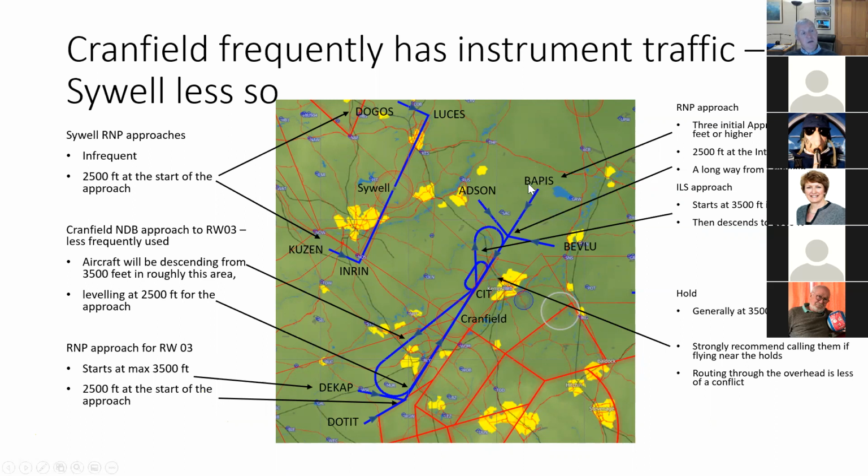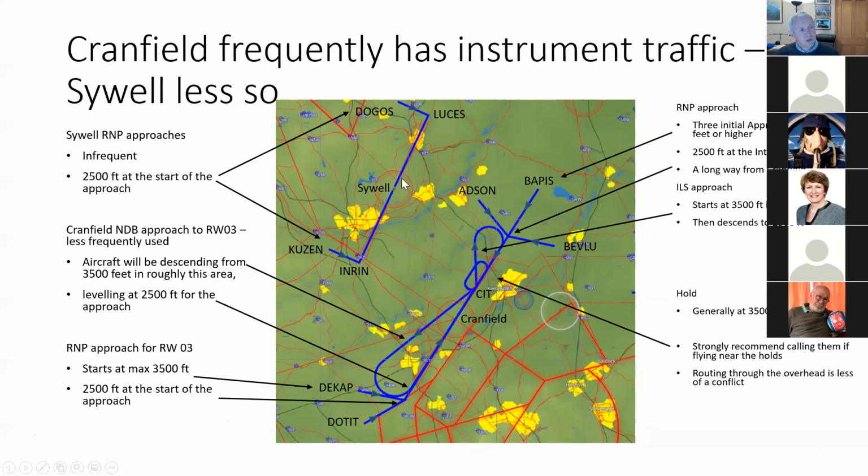So you could easily have aircraft coming in at 2,000 feet, maybe having gone around and then flown back out to one of these points, come back at 2,000 feet. And one of our members had a very, very serious airprox here at this intersection. So the intermediate approach fix on the RNP at 2,000 feet, and he missed, or a twin missed him by tens of feet. That person now has a transponder in their aircraft, but Cranfield don't have radar, so that won't help particularly.